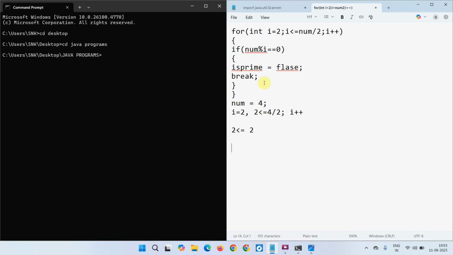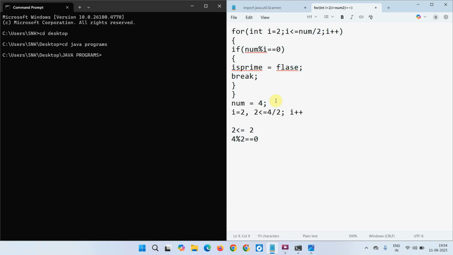Then this condition comes. This condition tells that it should be exactly divisible by 2. Now 4 mod 2 is equal to 0. So the condition is satisfied when we are taking n is equal to 4, so isPrime is false.